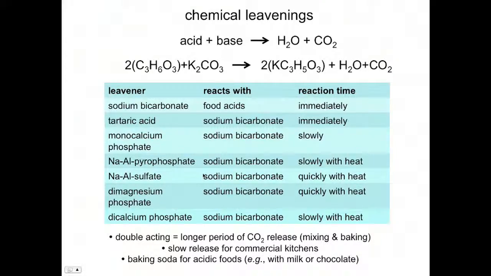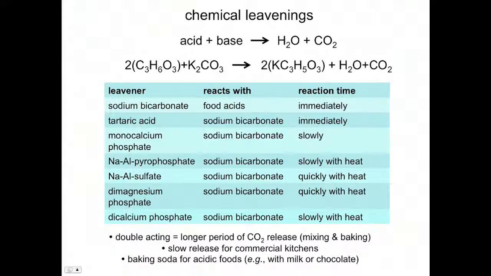I wanted to reintroduce the idea of chemical leaveners before we dive into the third activity, making chocolate cupcakes. Just to remind you that as opposed to yeast leavening, where the yeast converts sugars to alcohol and carbon dioxide, in chemical leavening we're using the chemical reaction of an acid with a base to produce that carbon dioxide. That's providing the lift, if you will, of the baked product.